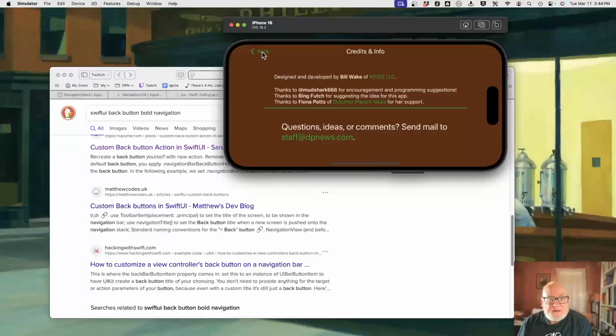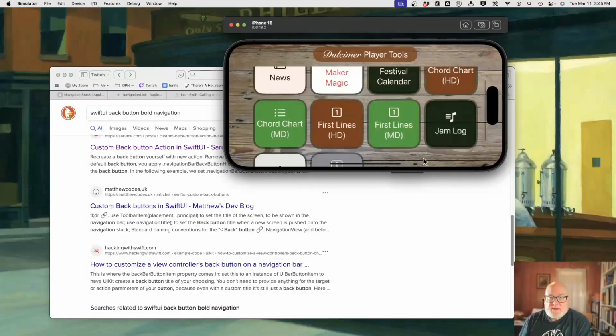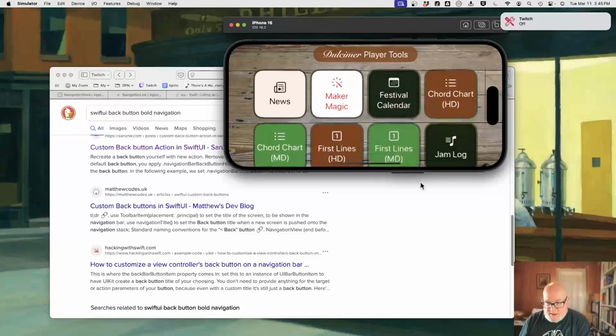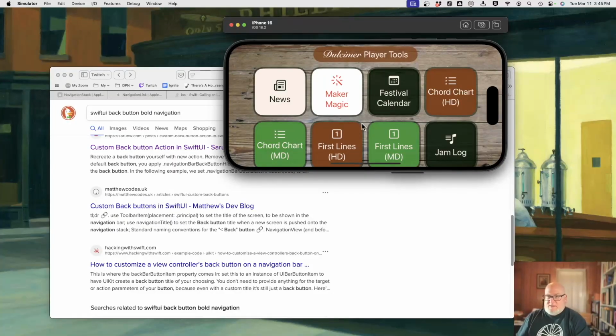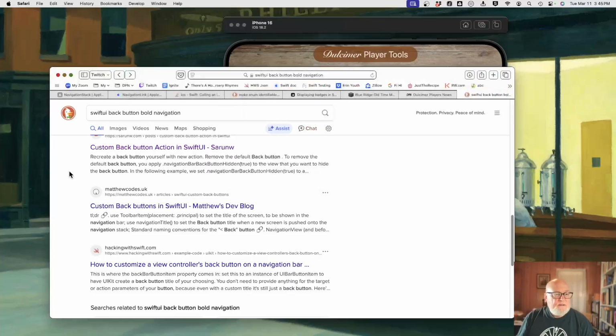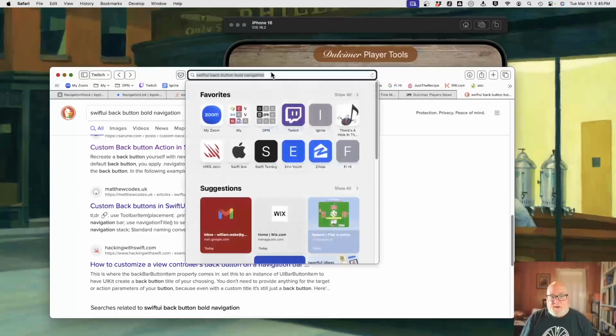Credits is all right. Okay, so I would say metronome is the only one that's just unacceptable. Chord chart is not ideal, but I think that'll be okay. I guess you must have a way to turn off rotation for a specific view. Let's see if that's doable.